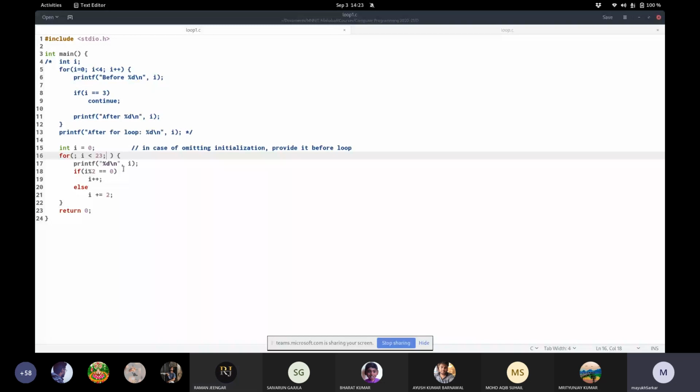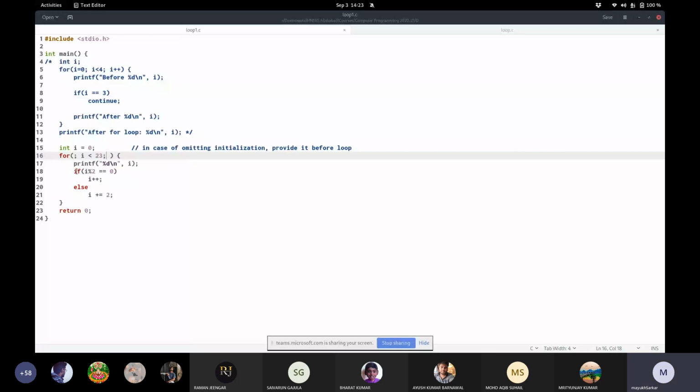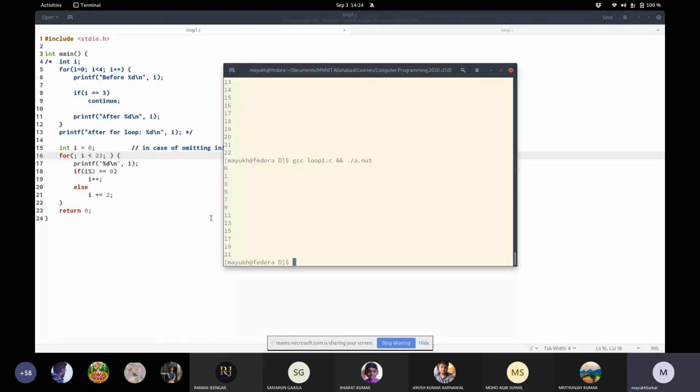So in that case, you have to omit the updation from here, provide the updation within the body of the loop. This is going to print only the odd numbers, starting from 0.